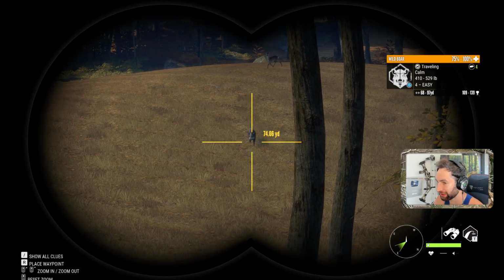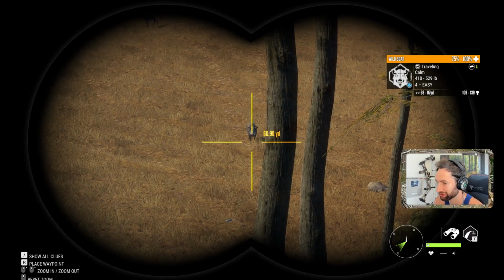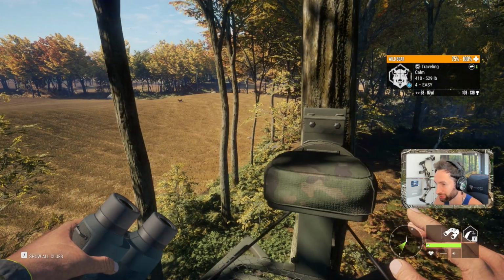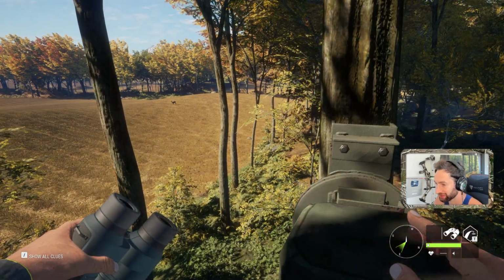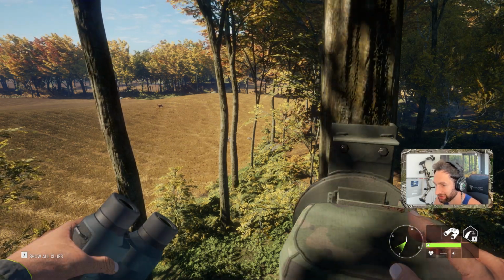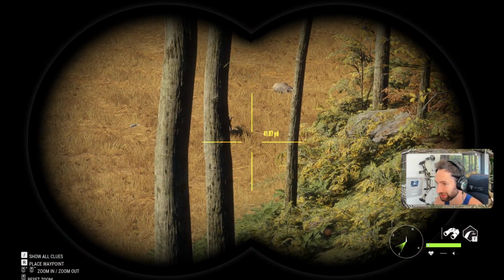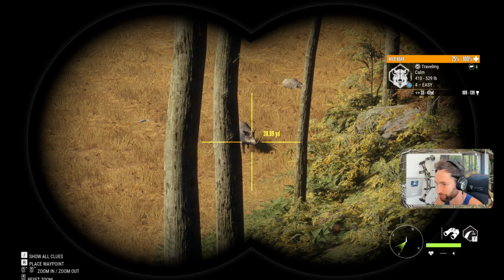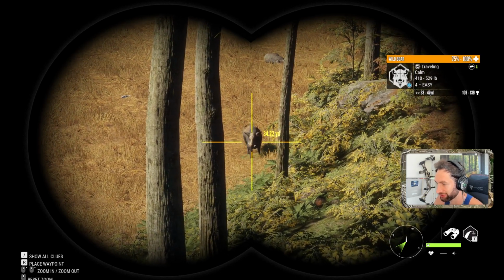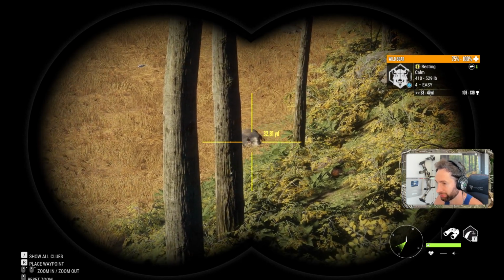But that is a giant coming in right here. Look at the size of the tusk on this boar. This is the moment that it's all about right here. This is everything. Alright, so he's actually about 50 yards away. Definitely in range. All we gotta do is get him to turn broadside. He's 30 yards right there. And he's gonna bed.